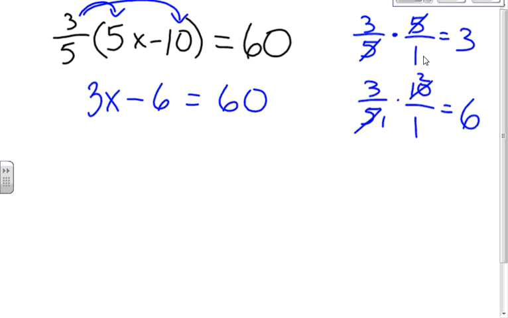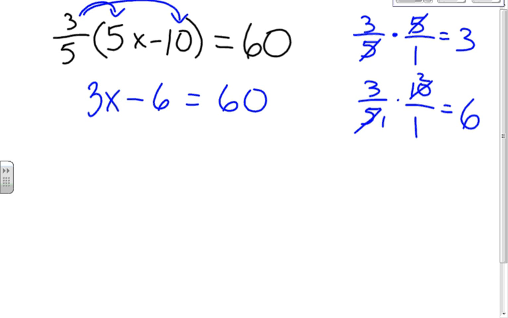The other way I like to multiply a fraction by a whole number is to multiply the whole number by the numerator and then divide it by the denominator. So for example, 3 over 5 times 5, I would do 5 times 3 is 15, and then divide it by 5 is 3, and get the same answer. And that, for me, is easier because I can do that in my head. So for the 10, it would be 10 times 3 is 30, divided by 5 is 6. That's how I like to do it. That's how I did it when I was your age. So if you want to do that, that's fine as well.